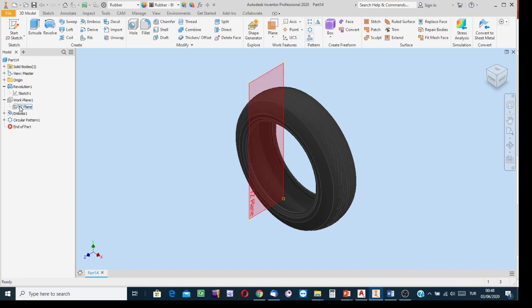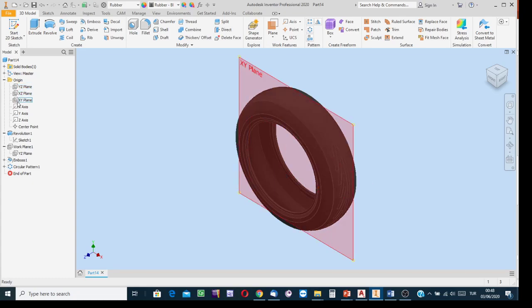This is the reference which I indicated, dropping the list of the coordinate planes here, and indicated one of them as the reference. I indicated the YZ plane as the reference for having that parallel work plane.